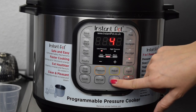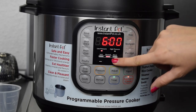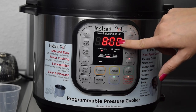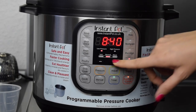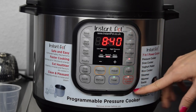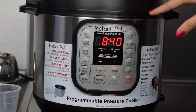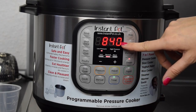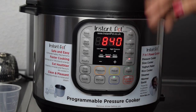You can also use the timer function. When you press timer it shows six hours, and you can change the hours — maybe eight hours. When you press timer again you can change the minutes: 10, 20, 30, 40 — so it's 8 hours 40 minutes now. In eight hours and 40 minutes the cooker will start heating up and building pressure, and then the countdown starts and it will cook until it's ready.